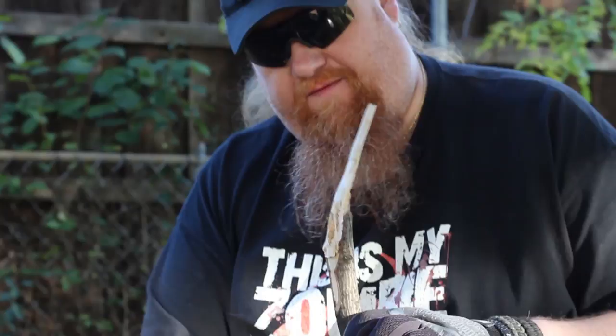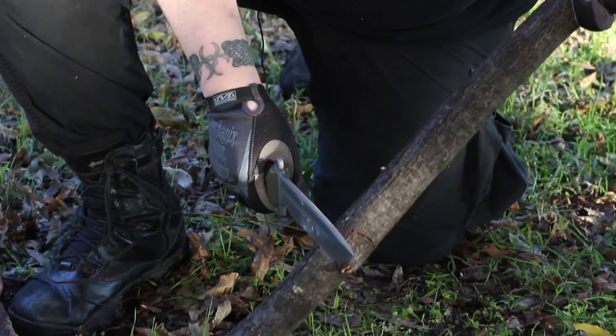So I think that the factory edge is pretty nice overall, but if you want to do some real good sharpening, I think it might need a little bit better edge to it than the factory starts out with. So let's try to get this thing in a good position here. Try to keep myself safe.